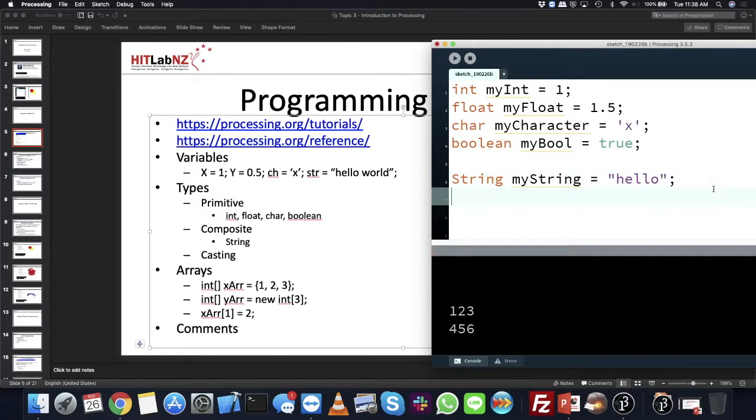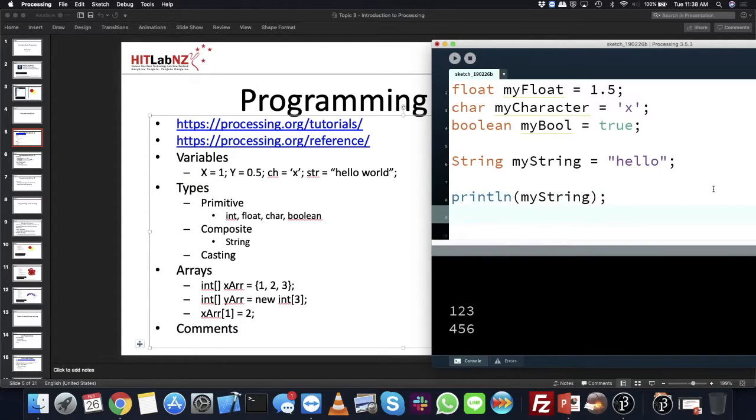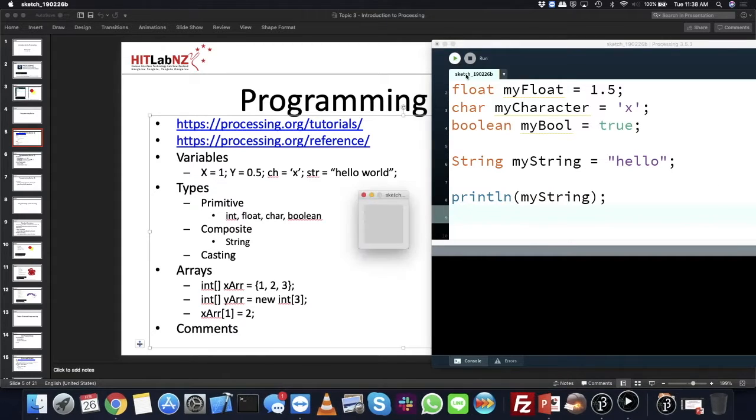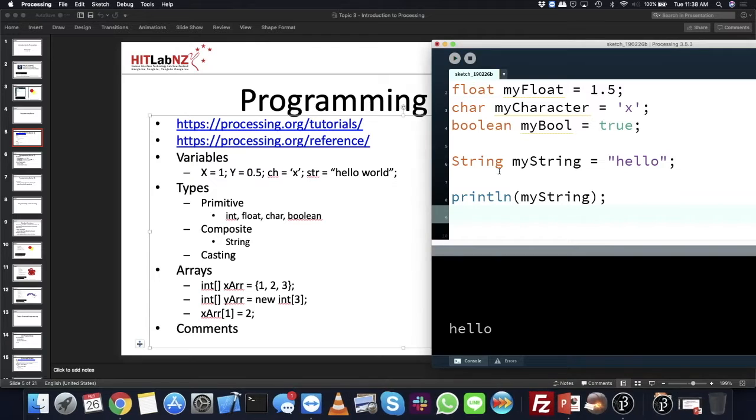What a composite data type means is that it's kind of a collection of data, but it also has some functions. We talked about print as a function, or println. println is a function, and it has an argument that I give it, my string, and that will print something out. So a function is a thing you can do effectively, so you can execute it. String is a data type, which is a composite data type.